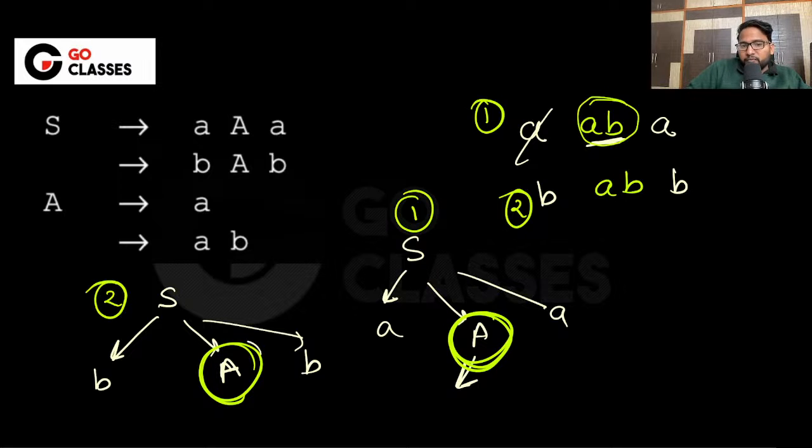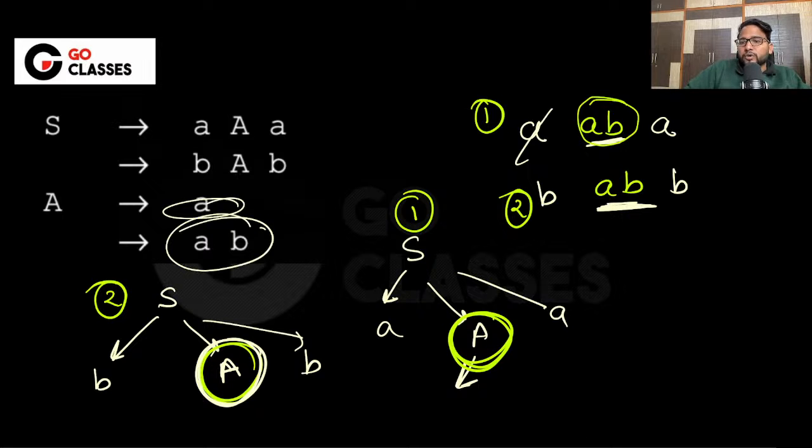Now if you are here, then you will check AB. Will you be sure that you will go for this or this? So here, which one should you be going for? In case 2, you should be going directly for capital A. In both cases, actually, you need to go for this. But suppose this is just BAB.